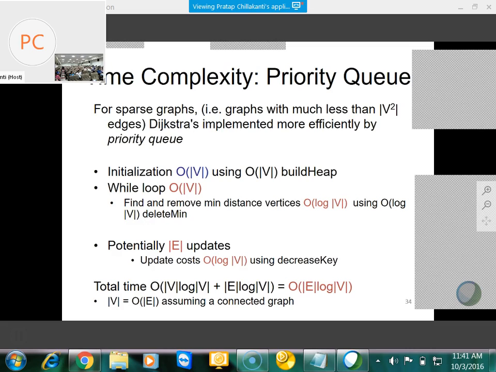Now, if you were to do that using queues, it's implemented more efficiently, as it says here. And then if you study the complexity there, it's of the order of E log V, basically. Now, taking the higher order terms, it comes to roughly the order of V log V, which is significantly better than the order of V squared.